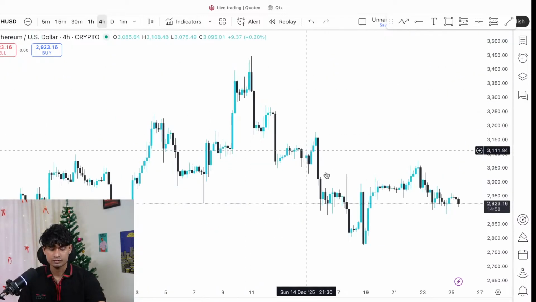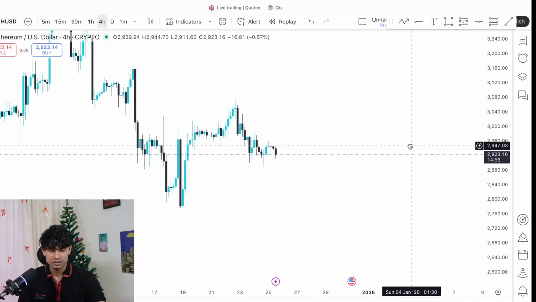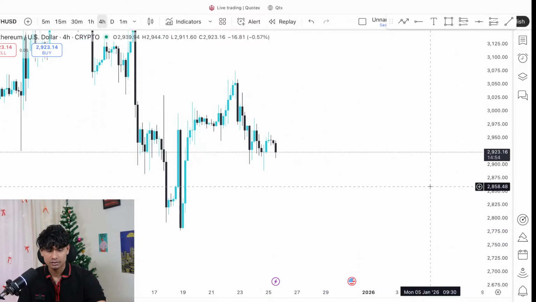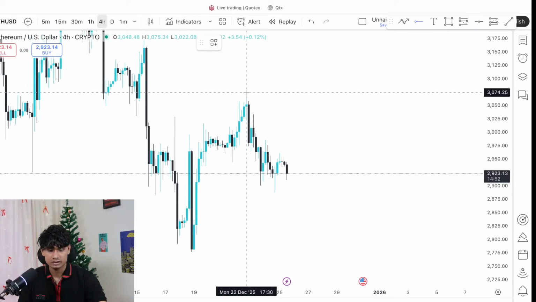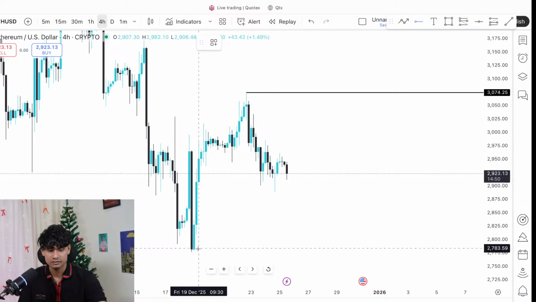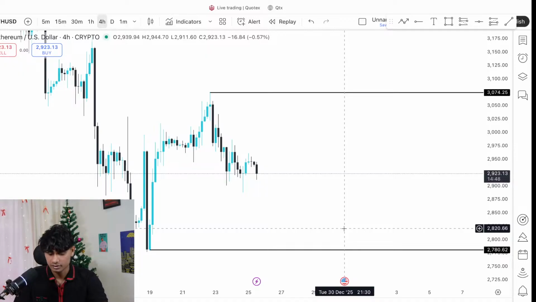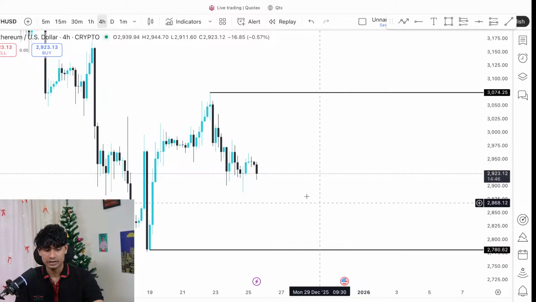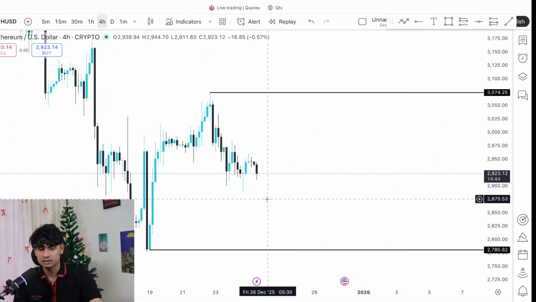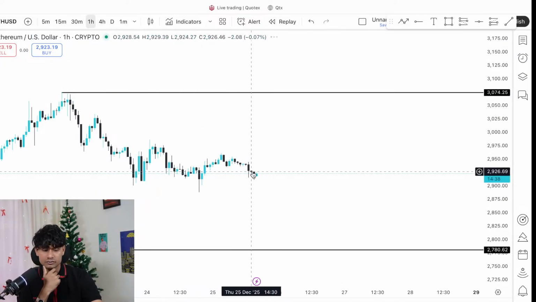Let me come to the 4-hour time frame. The major swing highs and major swing lows are pretty obvious, but we are gonna mark it still. ठीक है. This is very important. I always do that whenever I come live. First, whenever I look at the chart, the first thing I do is mark the swing highs and swing lows. That is the most important part for me. We'll come to the 1 hour.